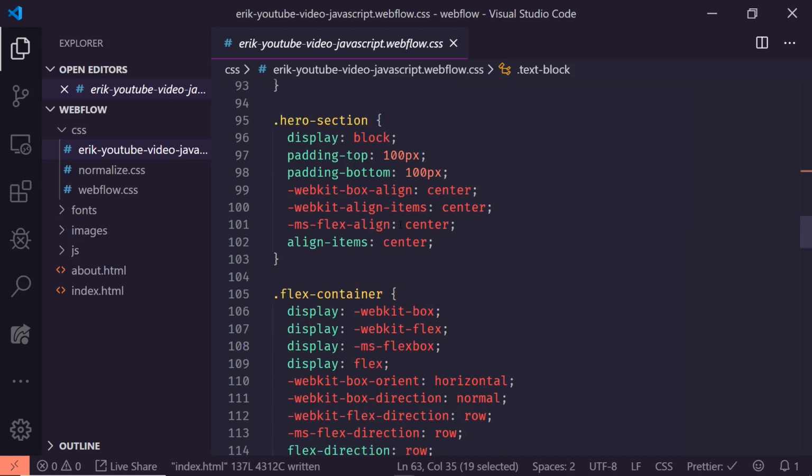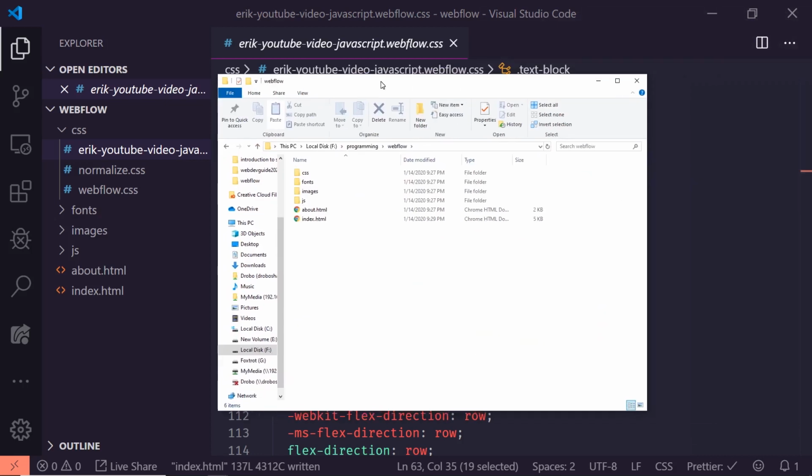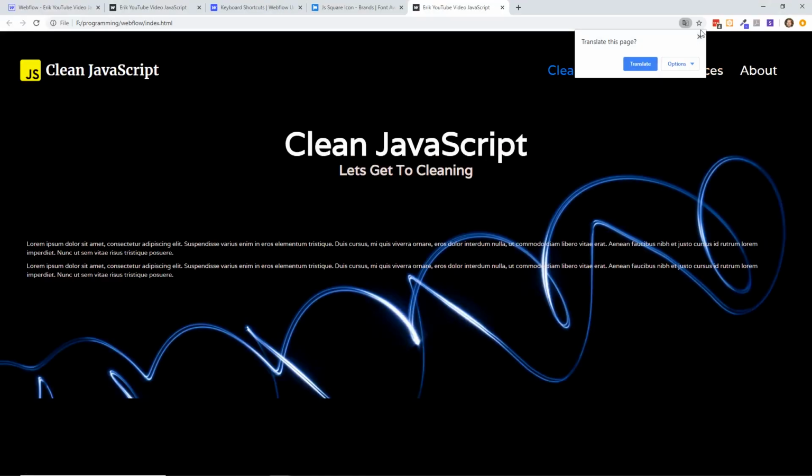I mean, it lives up to the name. It exported clean, semantic HTML and CSS. So, I mean, it looks great. I don't have any problems with it. If I bring over here and just open the index.html, it loaded up fine. I mean, here's just loading it directly from the link from the index.html from my hard drive. So, I mean, everything loaded correctly.